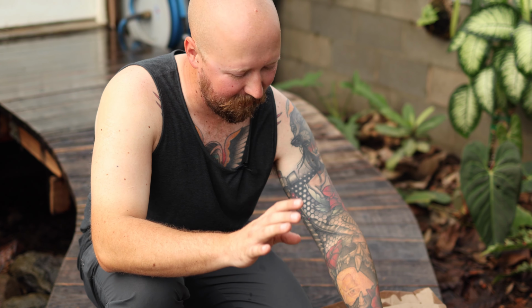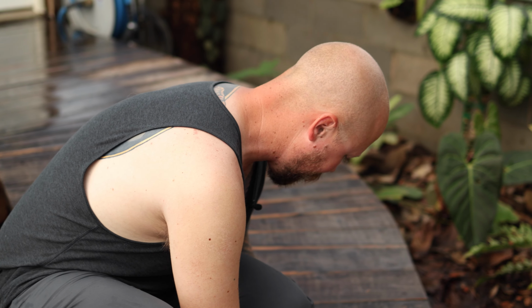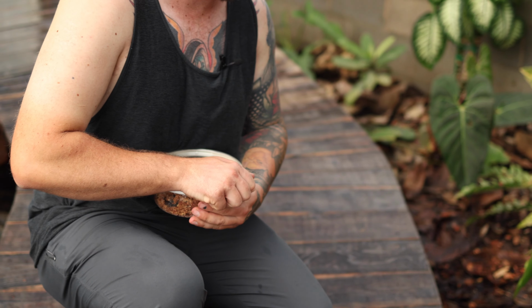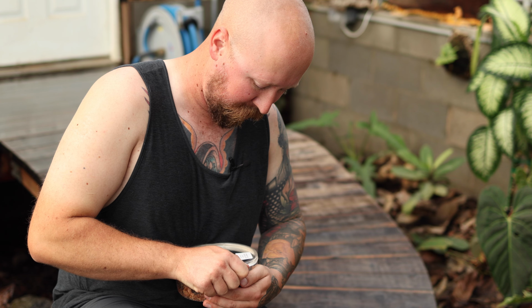All right, are you guys ready for the big reveal? So he did warn me that they're going into blue, so they're about to shed. So they're not gonna be their very prettiest, but we will get you guys some updates soon after they get through their first shed here in the greenhouse. But let's get the first one out. You guys have no idea how excited I am for this. This is one of the coolest snake species, and I honestly feel honored that Roy sold me these to put in the greenhouse.